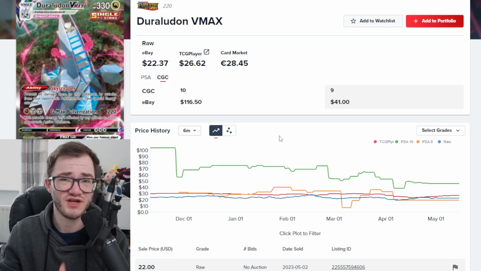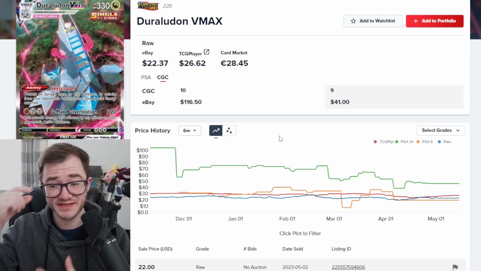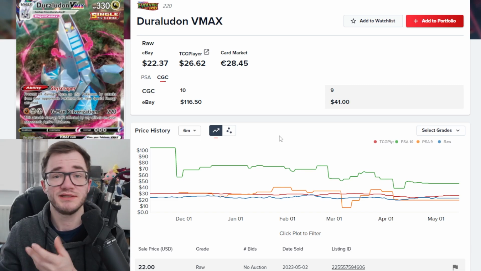Evolving Skies, we know it's getting really expensive. Pull rates are super tough. This is still a nice, cheap, alternate artwork that you can add into your collection.